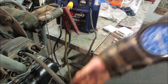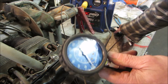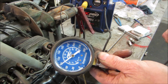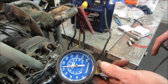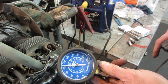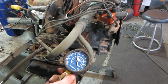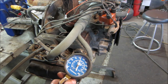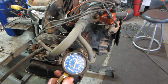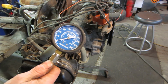So it was at 80 or 90. That's the one we changed the jug on and honed. Let's go see how the other ones do. And number two. It's what, 130-ish? And number three, again 130-ish, 130, 135. Call it 130. And number four.